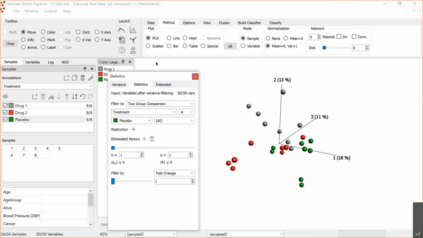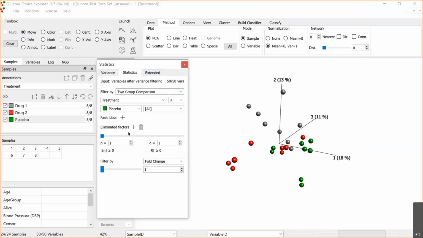And the old way of doing this is what we see here. I pick one of the groups, and then the other group is the rest of the samples. So in this case, the combination of drug 1 and drug 2. So in this setup, I test placebo versus the combination of drug 1 and drug 2.